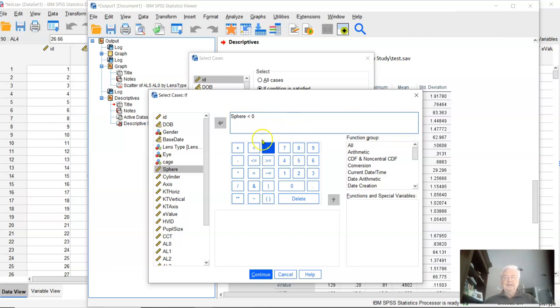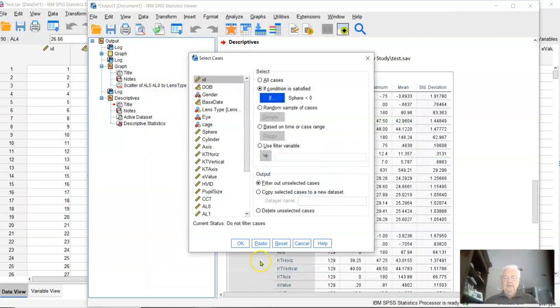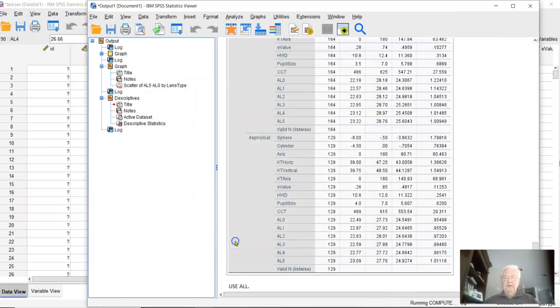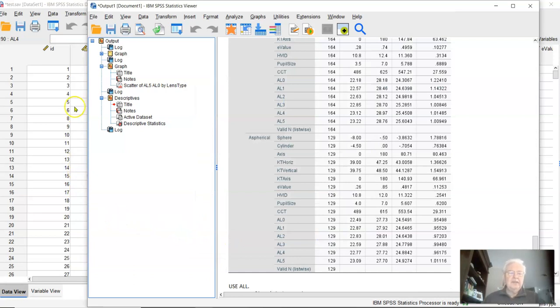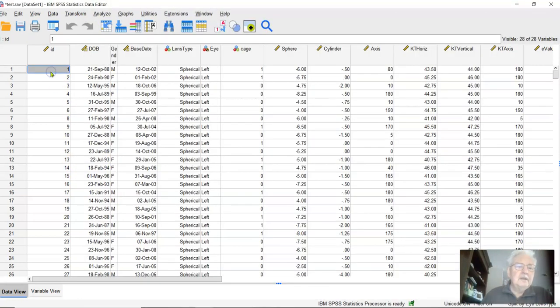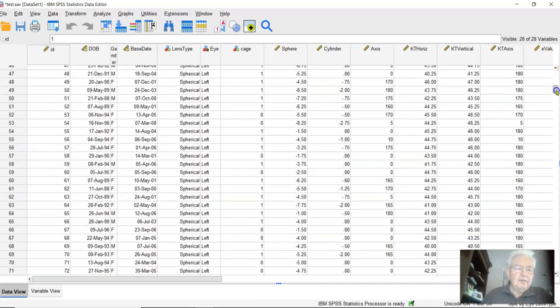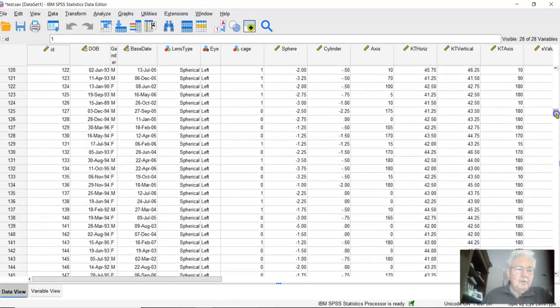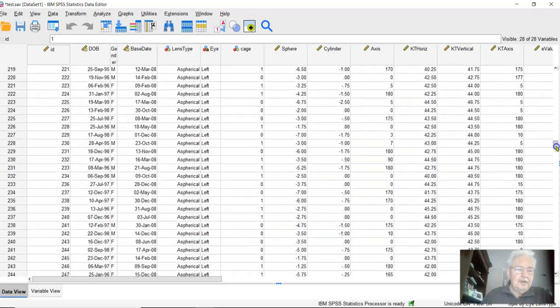So we can set sphere less than 0 and continue and OK, and then we can look through our data set and see if anybody was eliminated. Were there any cases where sphere was greater than 0?